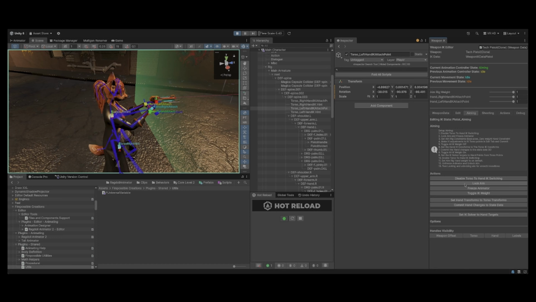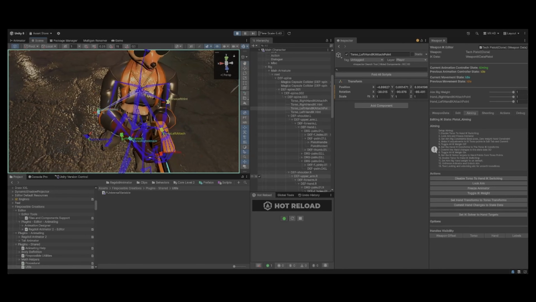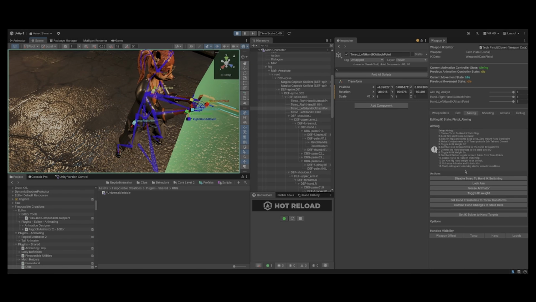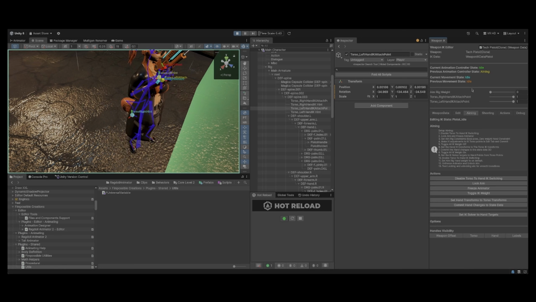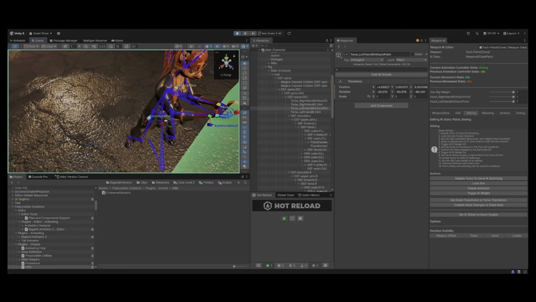Before, I was having an issue I couldn't figure out, with the elbows snapping on the position when it changes. Now you can see the aim rig going, and you can also see how it switches at the end from hand IK to the left, from the torso to the hand.